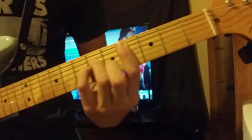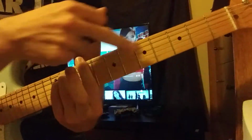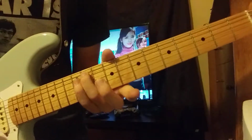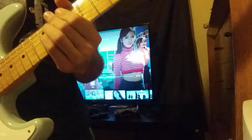The way I played it is you come up and you bar. There's 5, 6, 7, the 9th fret. And you bar them all, and you're just putting these two fingers here. Now, that's the first and second verse.